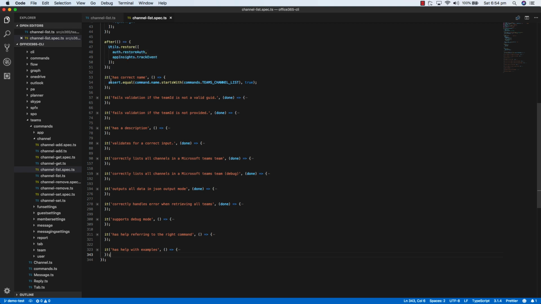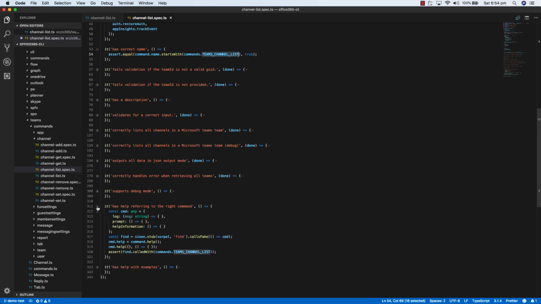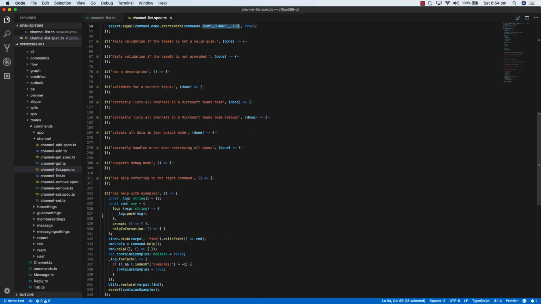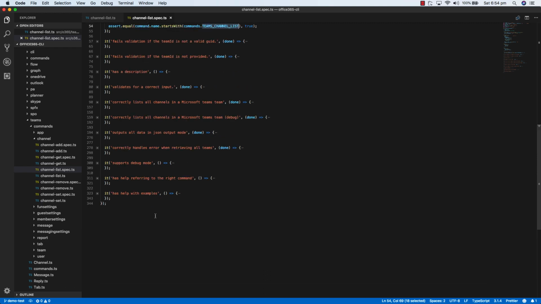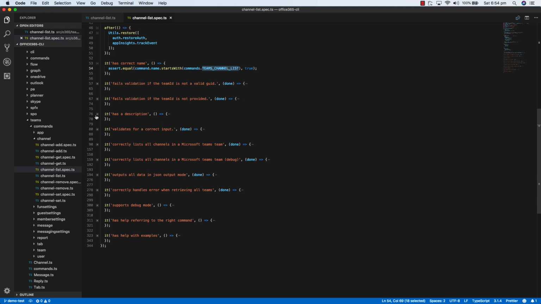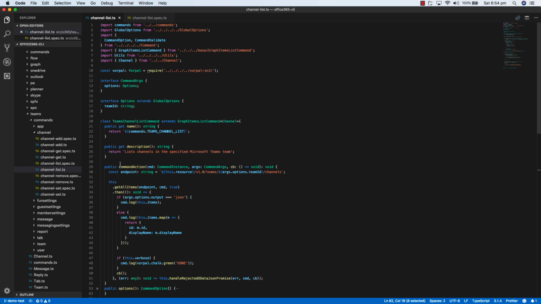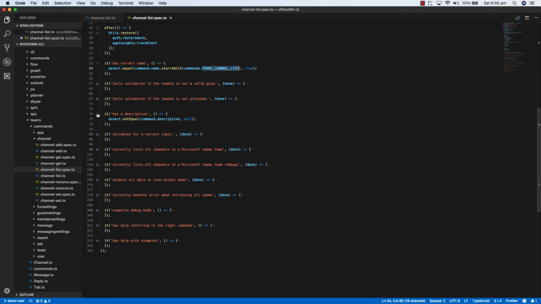For example, this one checks that it has a correct name. Every command has to have a correct name. It's also checking whether you have mentioned the correct name of the command in your test file. And then there are other bits like supports debug mode, which I cannot imagine would ever change. And also having help for your command, or it has help with examples. You can just go ahead and copy these as they are and make sure those bits of your command are already taken care of unit test wise. Oh, I forgot about this one: it has description is also another one that is used across every command. So you can copy it as is, and you have covered the description side of things as well.